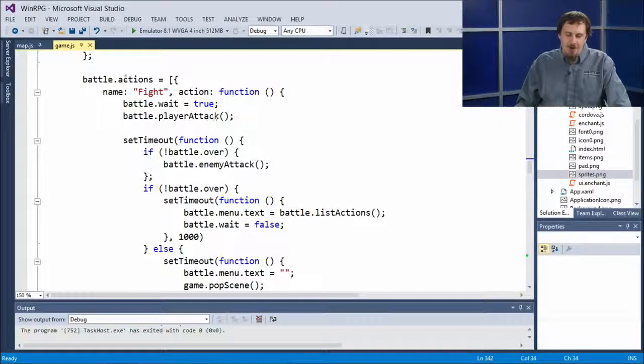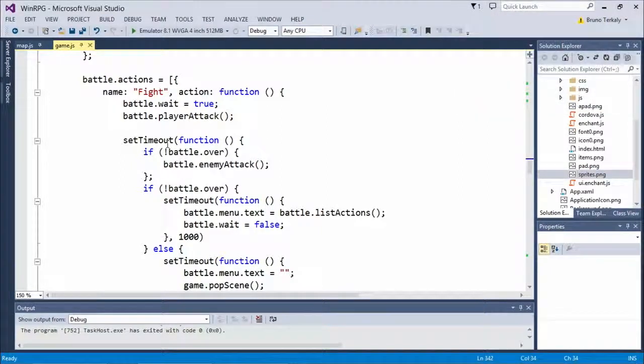Here's our battle.actions array. And inside this, we've put a couple of different actions that can be triggered in a battle.